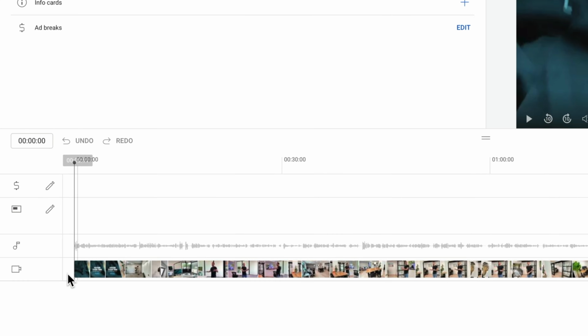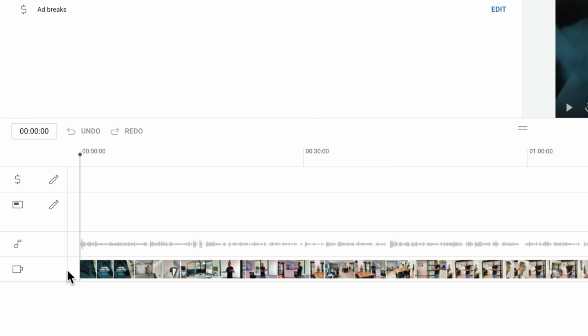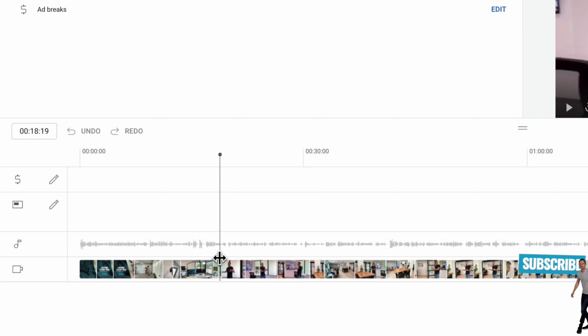But down the bottom here in the timeline area, you've got the bottom video track here, which is a visual representation of your video so that you can quickly see where everything is to jump between the different sections. Above that is your audio layer, which is your audio waveforms, your visual representation of the audio in your video. So if you want to remove something and you can see the pieces where you're speaking or not speaking, it makes it easier to do it by looking at that section too.